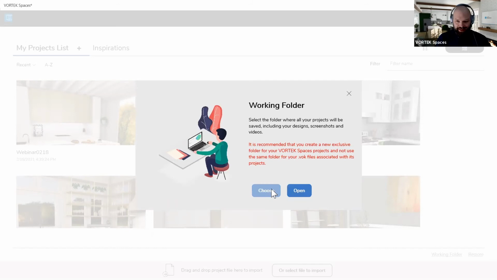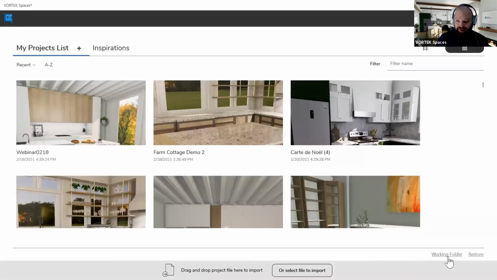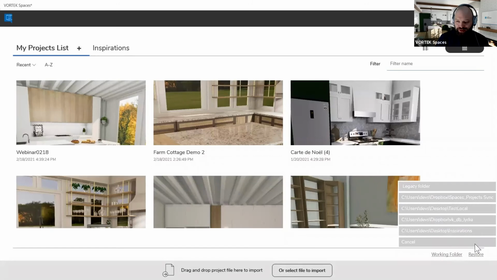But by choosing the working folder, you can decide that we will save those videos and pictures on your D drive or C drive, or synchronized by OneDrive or Dropbox or Google Drive, for example. So you can basically pick where those files will be saved on your computer. If you want to know where it is, you can put your mouse in front of the restore button here, and normally you'll be able to see all the different locations that you've been using for your folders.